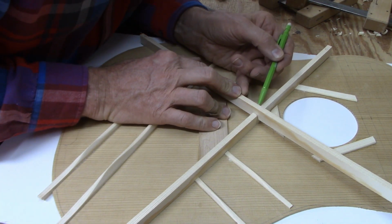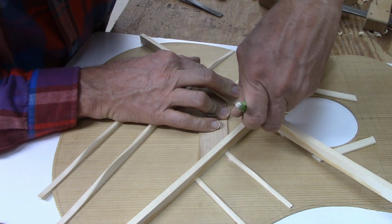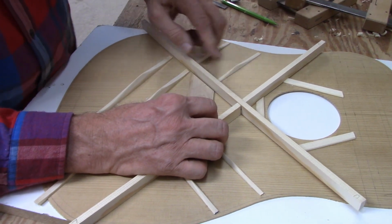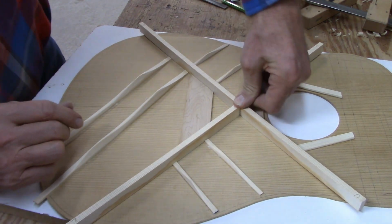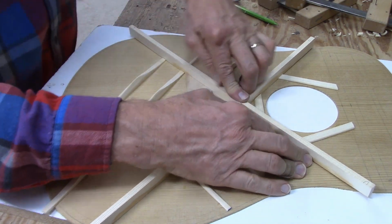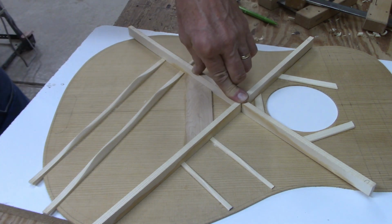So I have to mark where the pieces cross. There we go. Okay, now I can glue these two braces on. I'll shape them after they're glued.